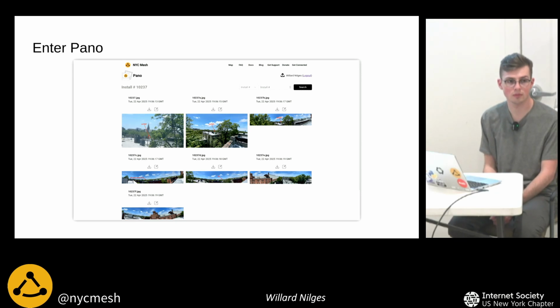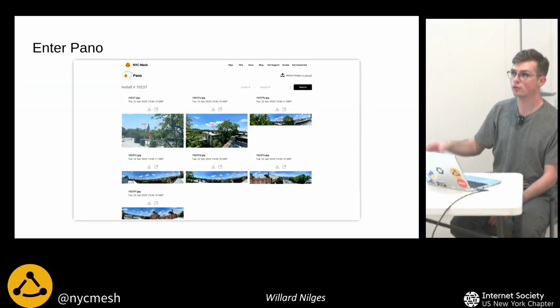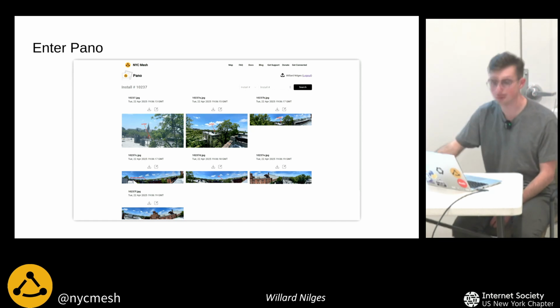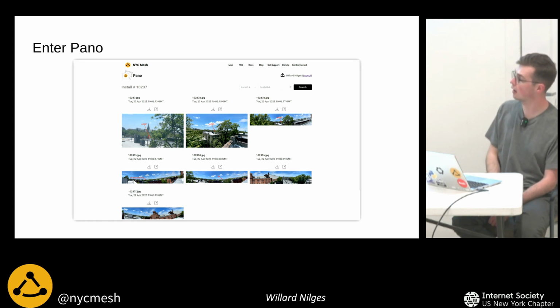I also understand that in addition to these publicly visible Panos, there's a Dropbox or Google Drive somewhere with per-install things. What you're describing is not meant to handle the pseudo-private photos, right? Not yet. That is something I want to tackle eventually. Don't promise future work just yet. Right now, the only problem this is trying to solve is making it easier for people to upload explicitly public panoramas, and then query them.